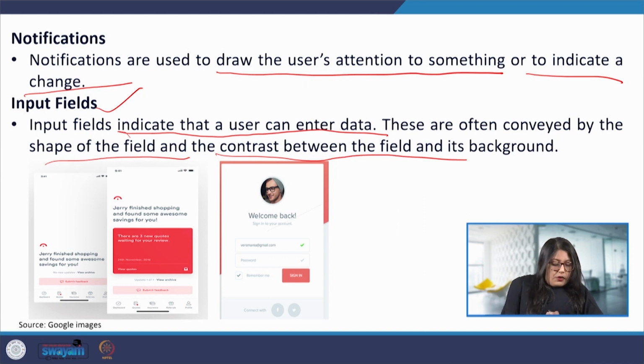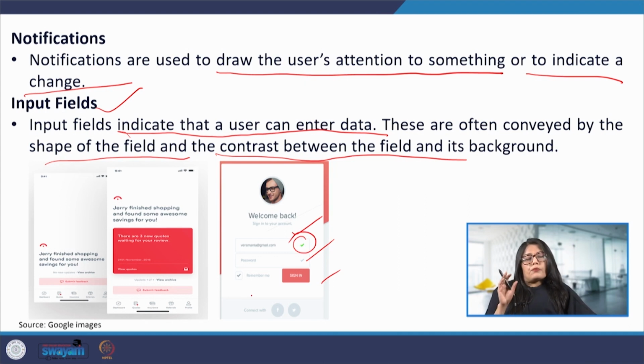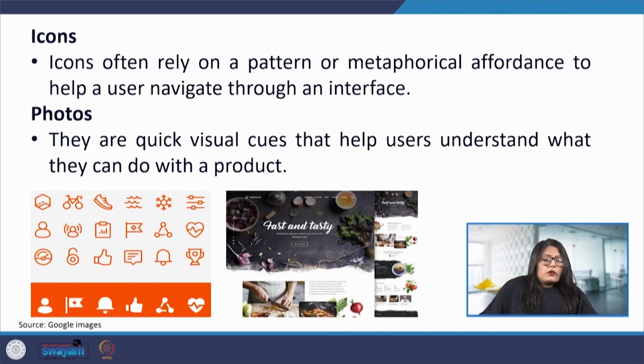Here we can see a few examples of how input fields look, and especially with the green tick here, the user knows that the right term has been entered.